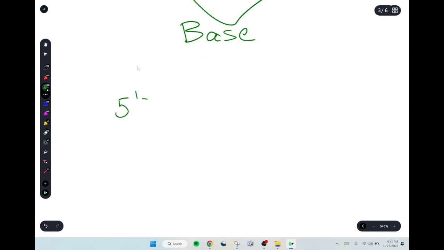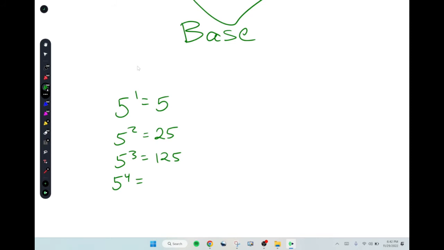5. What's 5 to the 1? Cool. What's 5 to the 2? I'm not even looking at what the question asked me for. What's 5 to the 3? Cool. That's about as far as I can go, unless you know 5 to the 4. You'll never have to. It'll always stop at 3 probably. 625? You don't need to know that. This one's not actually being asked, ever.